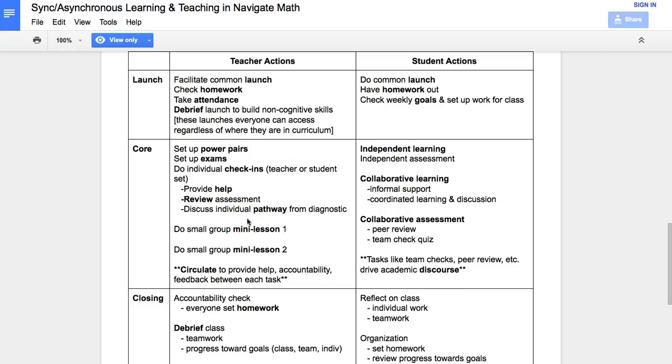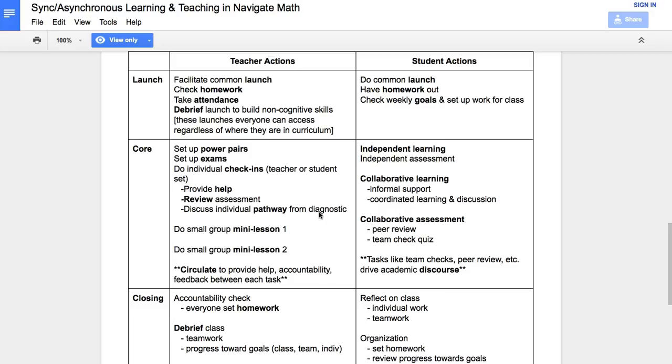Students who are struggling through a unit may have their teacher create one-on-one check-ins to review their individual pathway from their diagnostic. This may have the teacher say to the student, look, while you have technically shown in the diagnostic that you don't have to do specific lower rigor tasks, I'm going to ask you to go back and do them because your current results are saying otherwise.